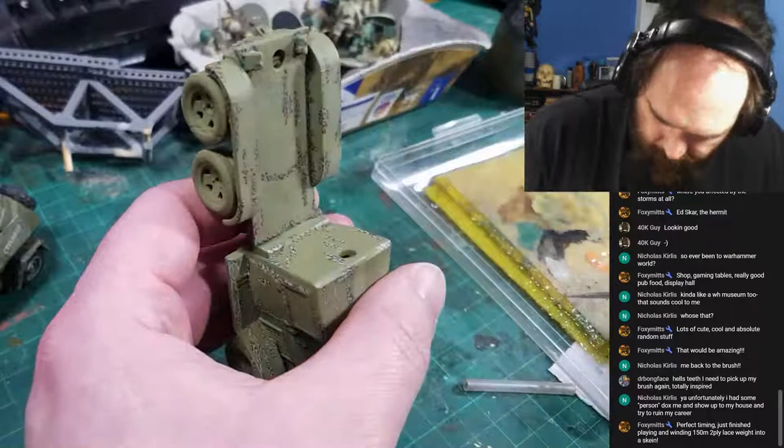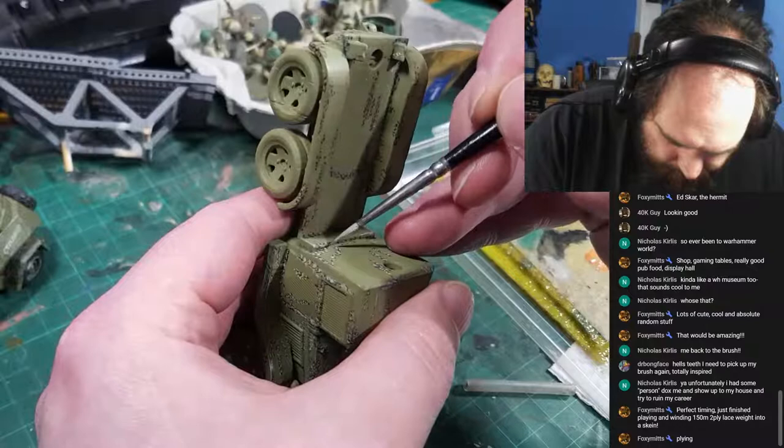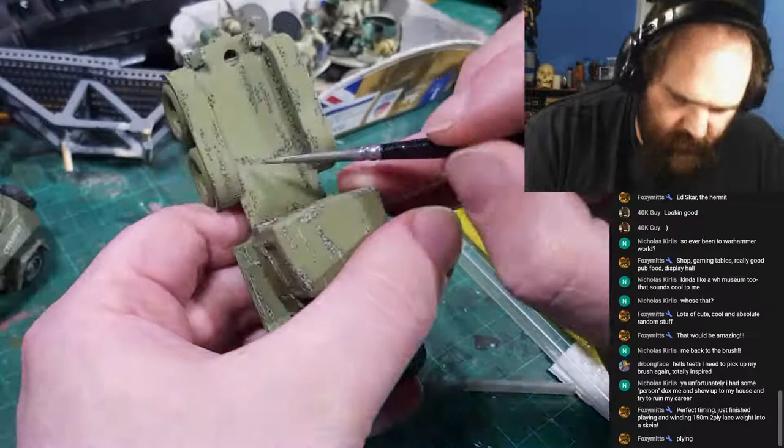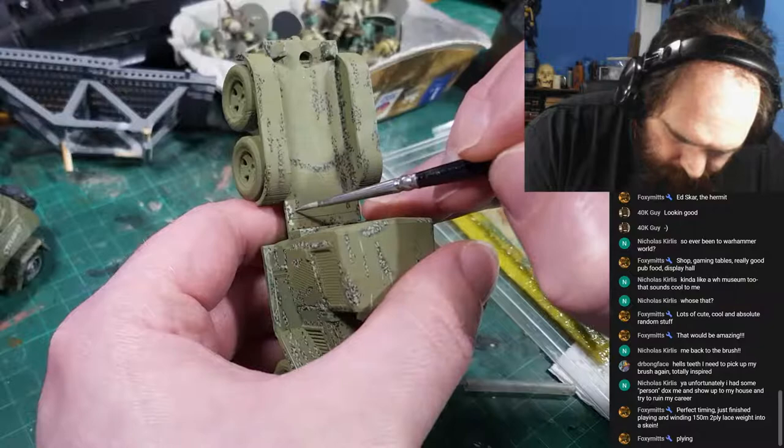Oh, that's too much water. Yeah, no, just about right. Oh, we were going to test that green, weren't we? That I put on with too much water. But now I've painted other colours over it, so never mind, my scientific test will wait for another time, I'm sure.